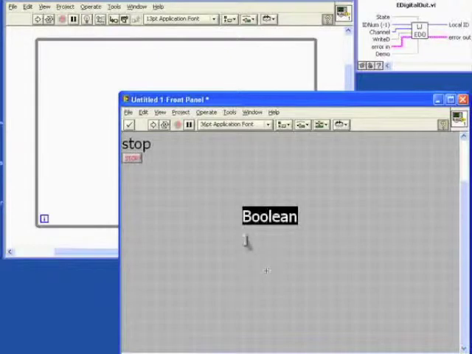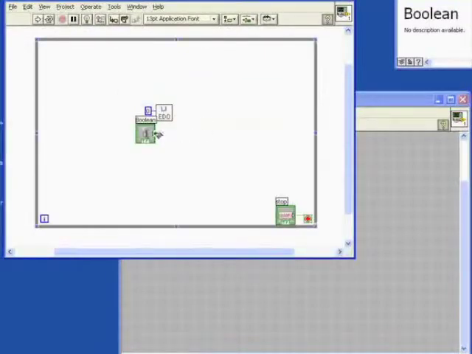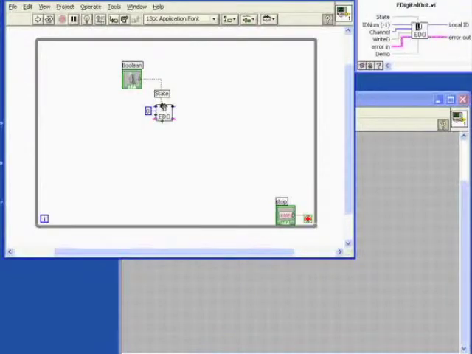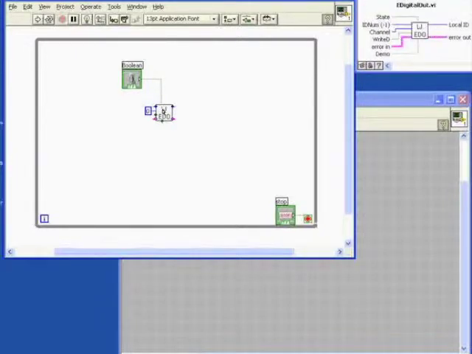I'll just put that in. And notice LabVIEW's done a nice job there of making a nice looking switch. We have a nice shadow and things like that in there. The point though is that this control here will always have a Boolean output. Now I have the switch on my front panel. If I go back to my block diagram, here is the switch right here. So that's the switch that I can interact with on my block diagram. And you can see there's only one output to it right here, the true or false state of the switch. I'm going to wire that right into the state of the easy digital output of the LabJack right there. So if this is true or false, the state of the LabJack will be true or false.